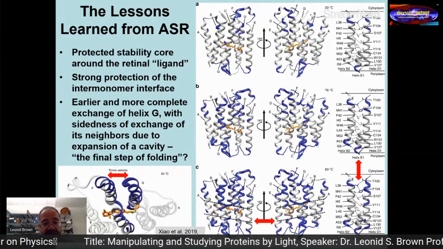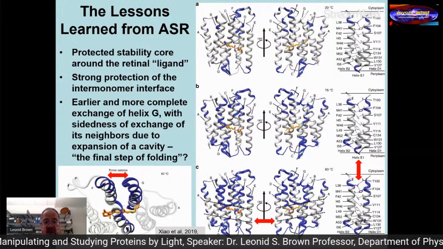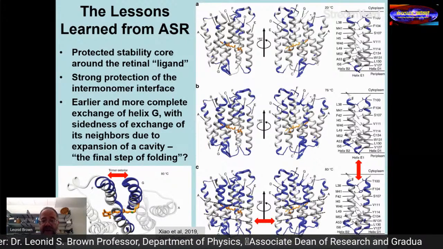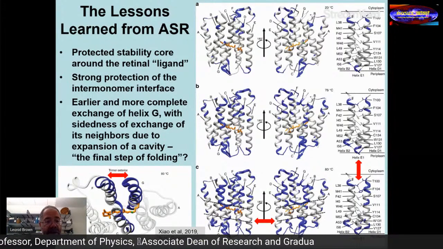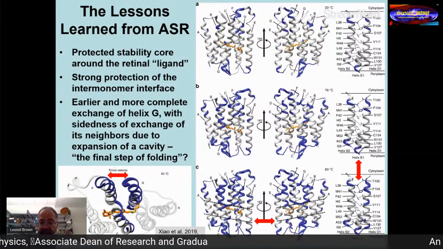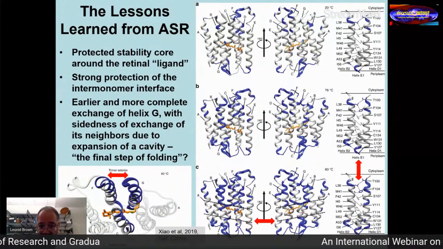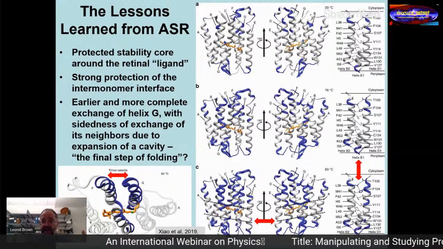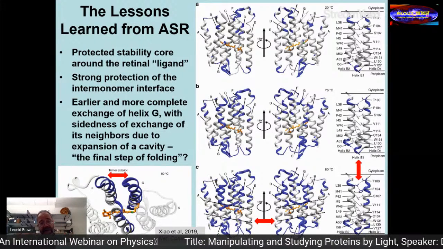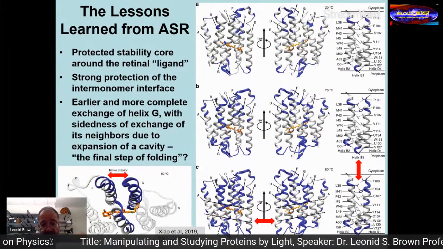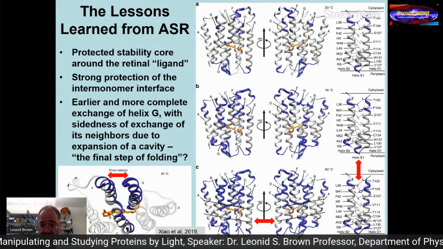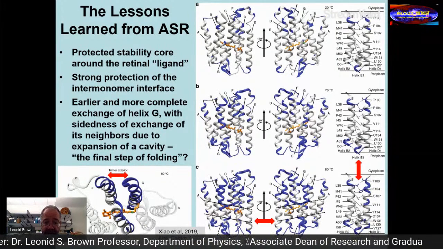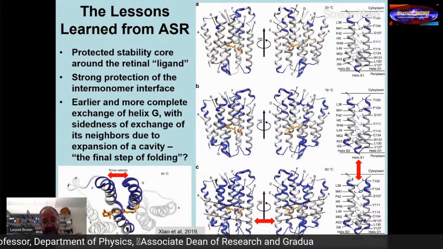We could also see that these places where proteins interact with each other are also very well protected. They do not exchange even at very high temperature, 80 degrees, right? So it's shown here. And we could also see that one of the helices, helix number 7, exchanges a lot. So we thought that it is the weak link, so to say. This is a weak spot, which folds the last, unfolds the first. So lots of mechanistic insights. And I repeat, we could only do this because of all the preceding work, early work, which I showed to you, because we have spectroscopic signature for virtually every residue in this protein.